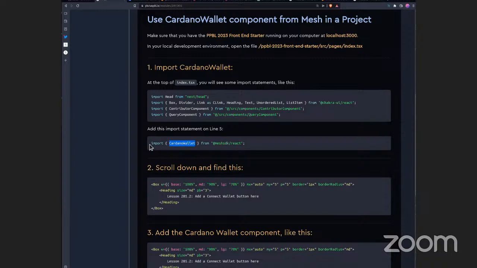We're about to add this line to the index file that I was just looking at. And when we do, what are we really saying? We're saying, I'd like to use the Cardano wallet component that the mesh team wrote into their React library, because I shouldn't have to rebuild a Cardano wallet button every time I start an app.